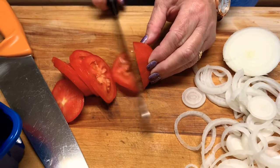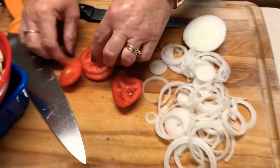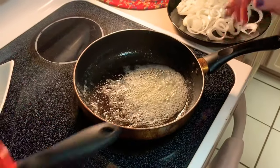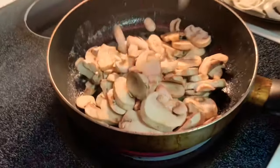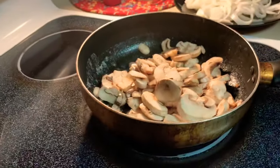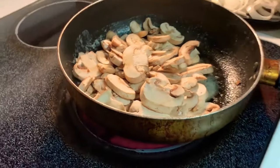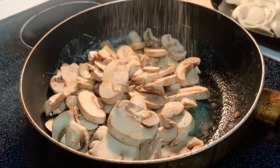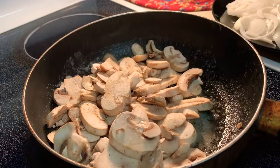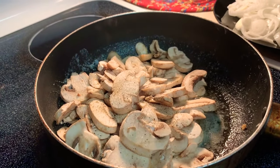Okay, now we're going to put the bacon in the oven, my tomatoes, and saute my mushrooms. My butter melted. I'm going to saute my mushrooms. Garlic salt, pepper. Even pepper.